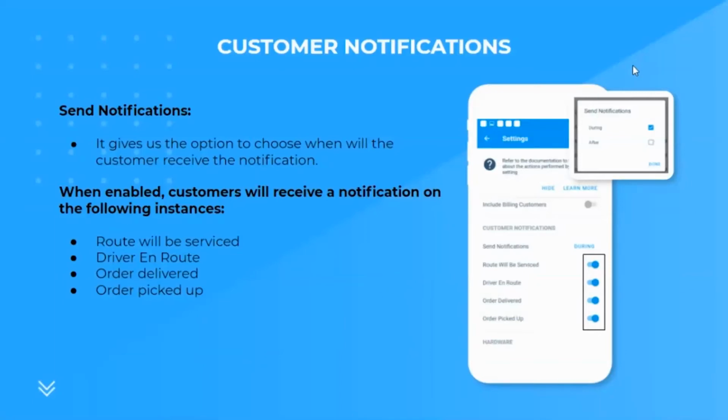I would like to make it clear that choosing after will only be applicable to an instance wherein the notification will be sent out after the order is delivered and after the order is picked up. Those are the only two wherein after will be applicable.